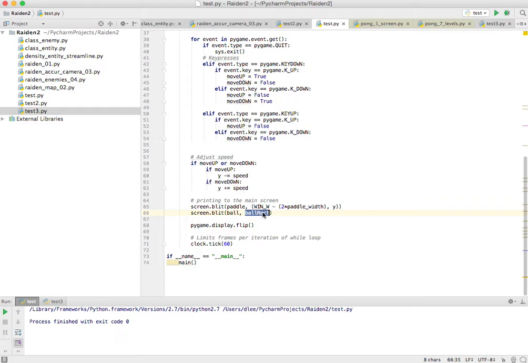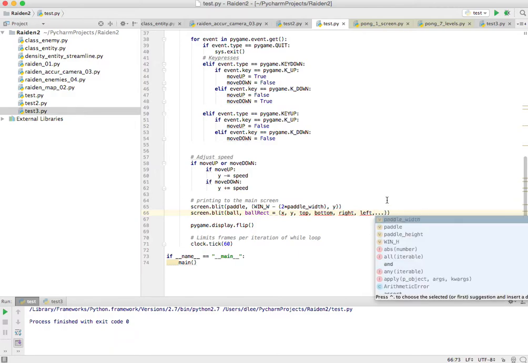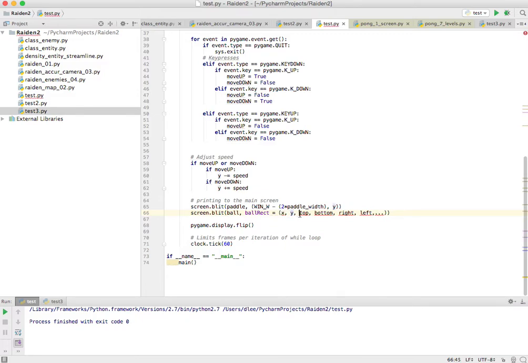It could take a rect, and remember, a rect is x position, y position, top, bottom, right, left, and I think there are a few more pieces of information. But the important part is the first two values are x and y. So putting the rect here is basically the same thing as putting the x and y position here. It's just a little bit more additional information.